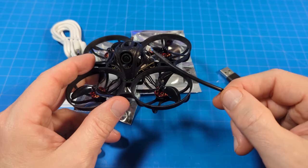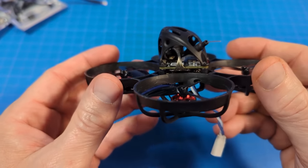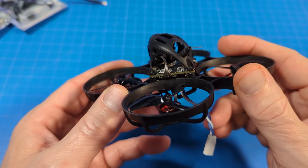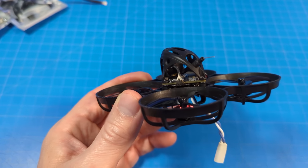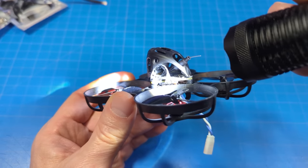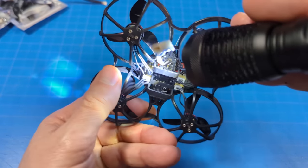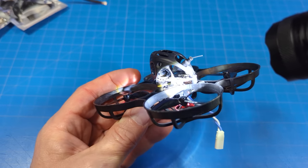As you see here, I'm just kind of wiggling around and it came undone. I had to get my flashlight out earlier when a question about this came up — let me see if I can show this on camera. Hopefully you can see that red wire going right down to the blue wire pad, right down in there. The VTX is soldered directly to the other side of the battery lead.